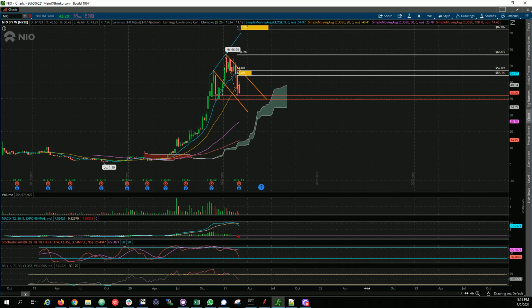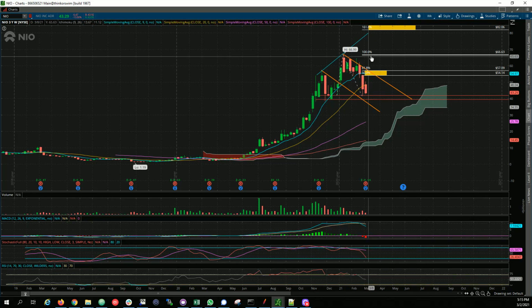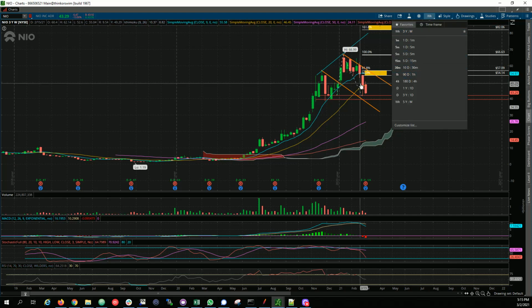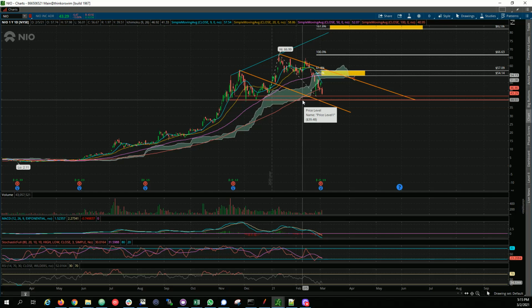Looking at the weekly, it could drop a lot. On the weekly, you see a bearish crossover on the MACD, stochastics, RSI, everything looks bearish on the long side. On the daily, again, I was so bullish on the stock. Has my view changed since? It will all depend. Especially this level right here, I remember it was like -15 and it recovered and finished the day positive. So that level, the 39.50s, the 39.40s, has to hold. If it doesn't, then you're looking at 36.77, 30.27, 24.46.